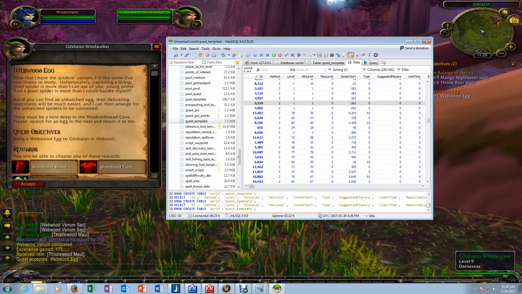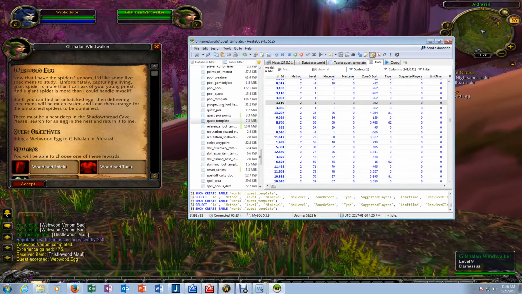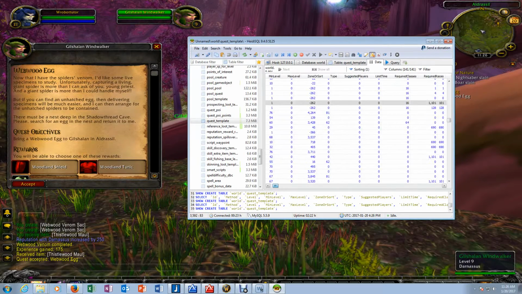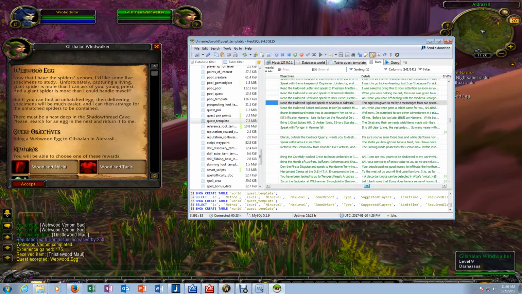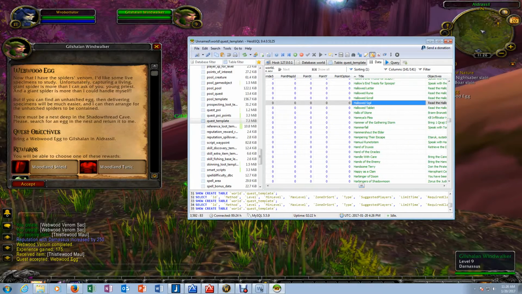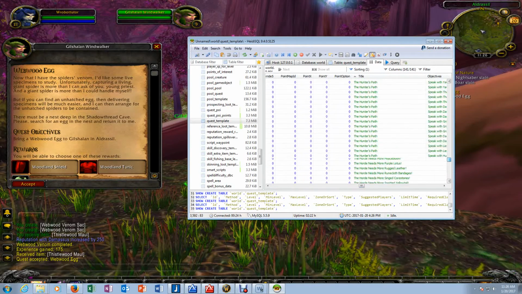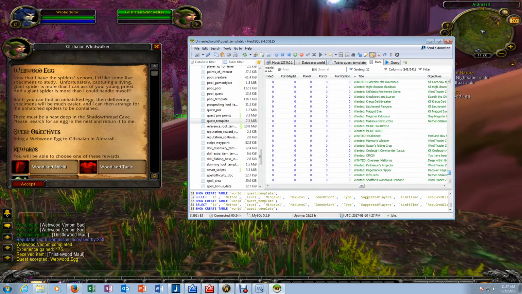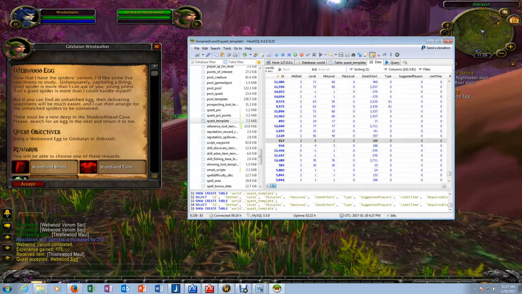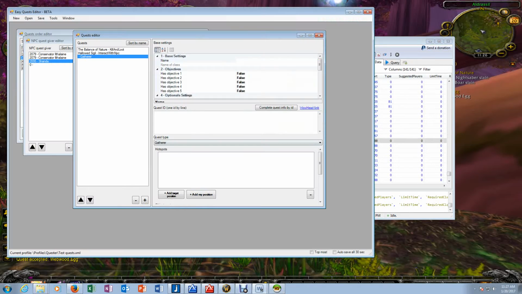If you don't feel like doing it this way, you can Google search the name and try to find it that way. I just think this way is easier. So, Webwood Egg. Quest ID 917. So now we're going to go to the quest editor.